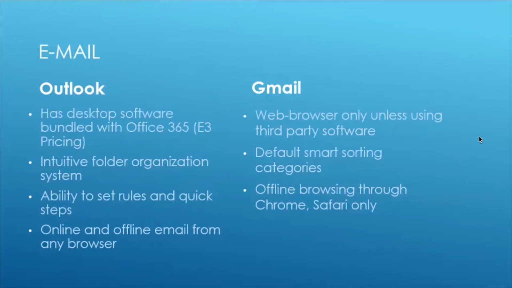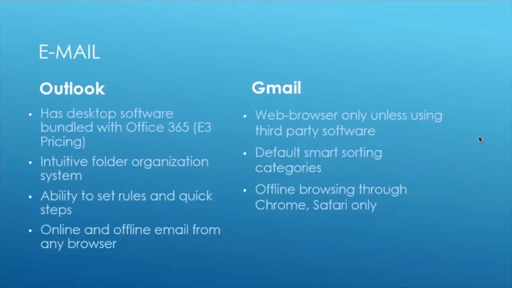You can add tags and folders to search that way. However, it is not quite as robust and thorough as Outlook is, and there is no equivalent for rules and quick steps. Rules and quick steps are really, really nice because anything that you do repeatedly, you can set to automate. With a click of a button, you can send a certain type of reply. You can forward an email. You can set a rule to just automatically forward certain emails, route them to different folders. Unfortunately, those sorts of features are not available in the Google product.